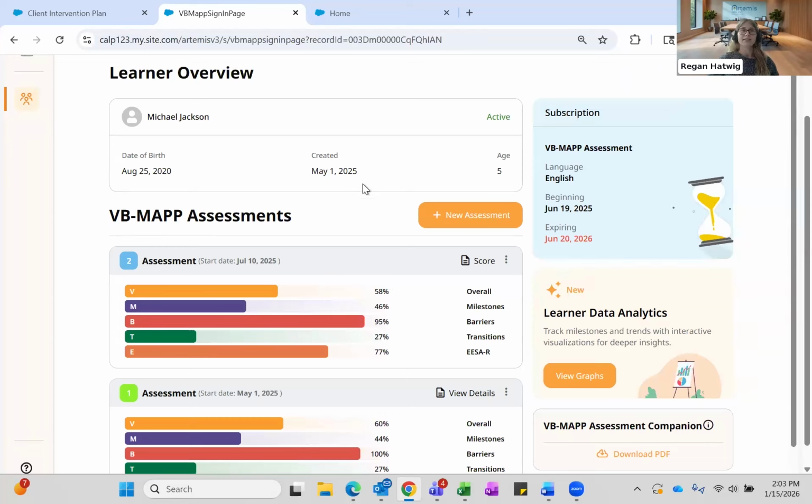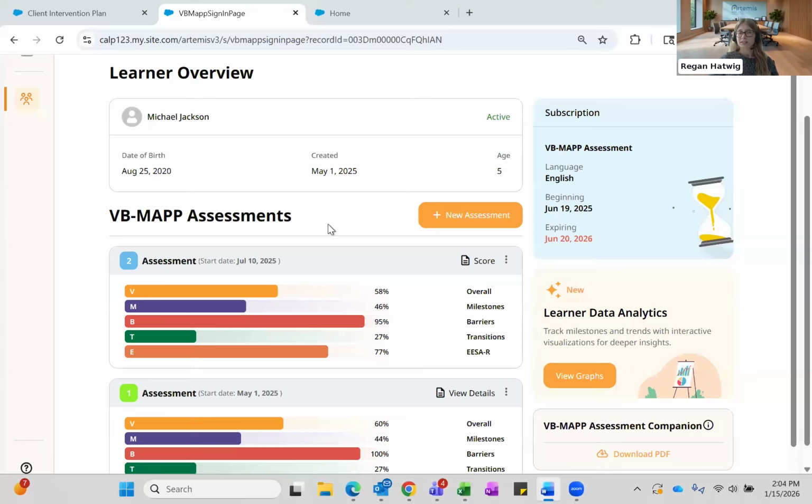Whenever you activate or subscribe to the assessment for this learner, you'll get access for an entire year. So you can possibly do two or more assessments in that time period. And then you can continue after that, keeping the old assessments on file if you want to resubscribe and go for another year or more.